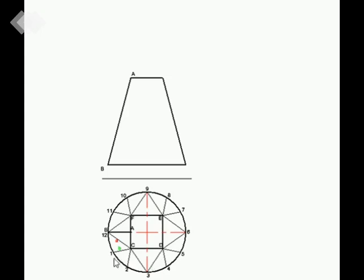I've only labeled A and B because A is going to have the same length here, 12C or BC. It's going to have the same length as C3. It's going to have the same length here, same length there, as you can see. B is going to have the same length as this 1C, this B line. It's going to have the same length as C2. It's going to have the same length as D4, D5, 7E, 8E, 10F, and 11F. They will all have the same size as B. So I'm only going to work out the true length of that line A and this line B.